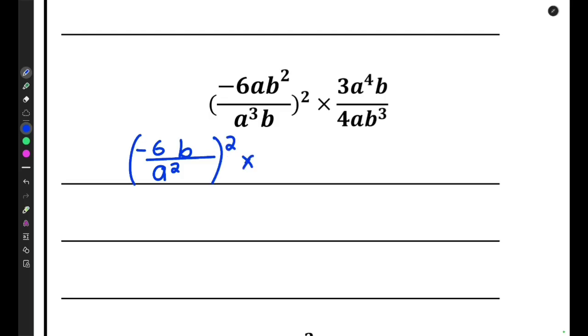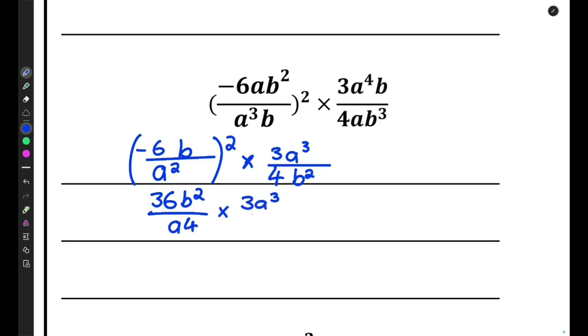And now I can look at the next one and try and simplify that. 3 over 4 just can't cancel or can't do anything with it, so I'm just leaving it there. Then at the top, 4 minus 1 for the a, so there's just a 3 left there, and then b squared. So once again, I am just subtracting the exponents. Now I must first do the square for that bracket, and then I can simplify further. So this would be 6 times 6 is 36, b squared over a to the power 4, and then on the right, it can't change, so I'm just going to rewrite it just like that.